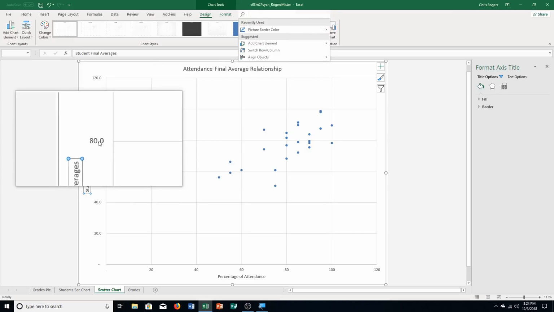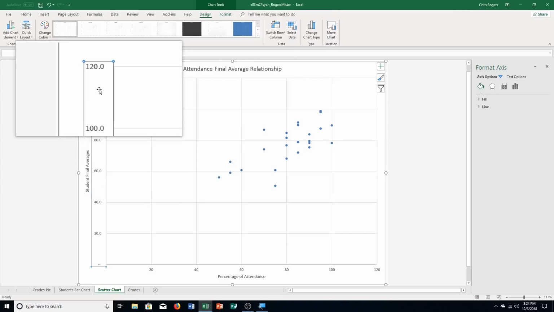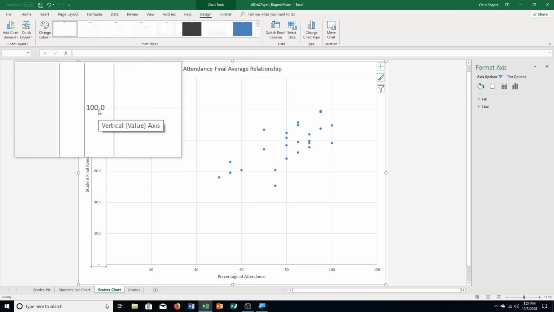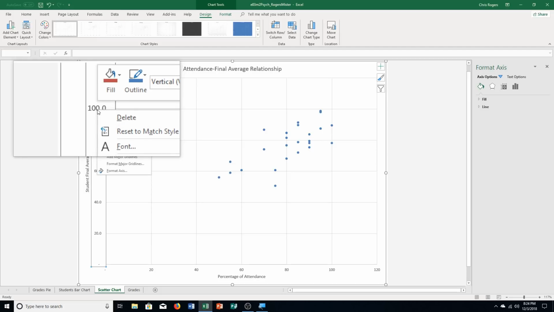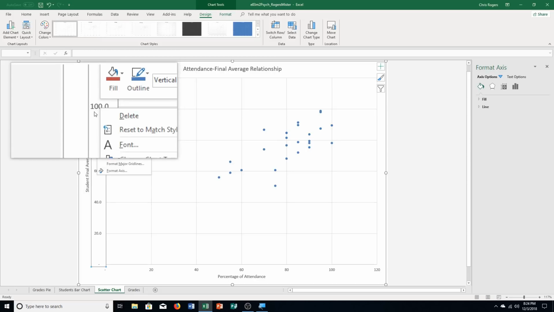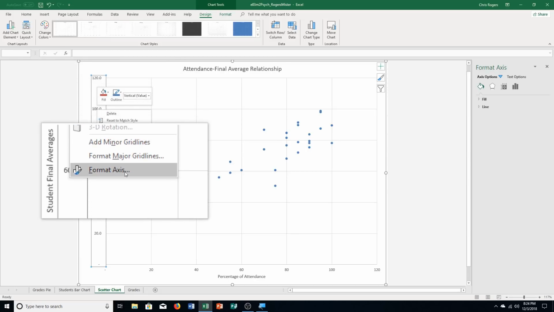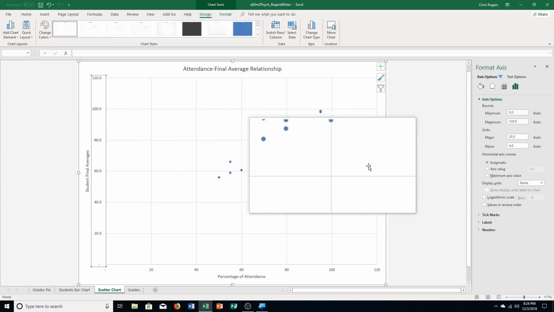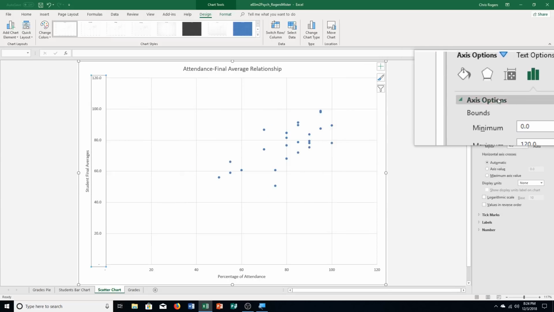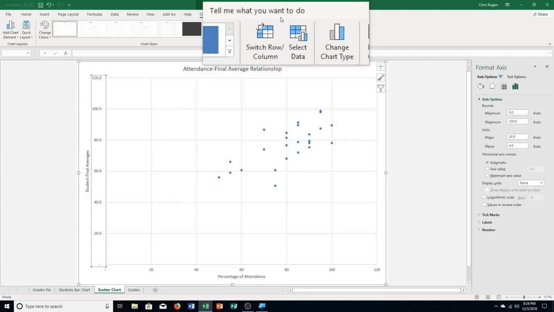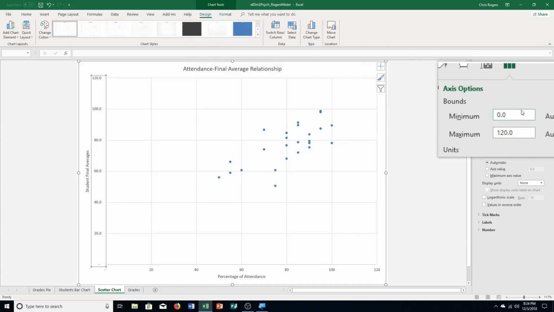We go over to the vertical axis. Remember, it's these numbers right here, and if I hover over it, it shows it to me in the screen tip. You'll notice also my mouse is on the number. I right-click on that, the specific number. It doesn't have to be this one, but one of the numbers, and I'm going to choose Format Axis. And of course, that brings up to me here the different options. I probably could have typed in Format Axis up here, and it would have done it too.